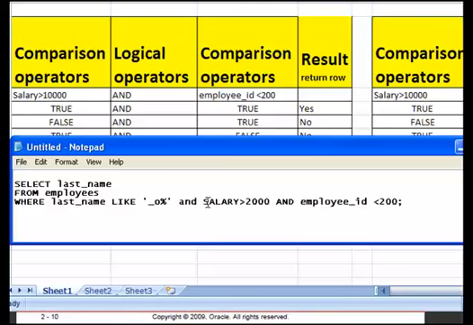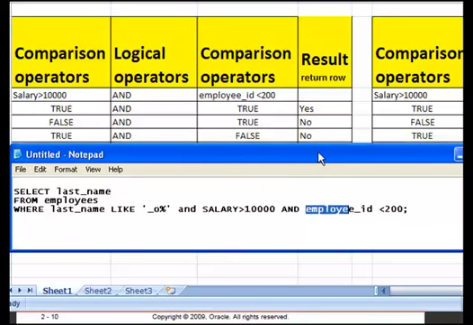If the first one is false, the salary is not greater than 10,000, let's say just this one, 10,000, and employee ID not equal, and this one is true. So let's put this one scenario. The second one: salary is false, this comparison is false, and this comparison is true. The result is no row returning.